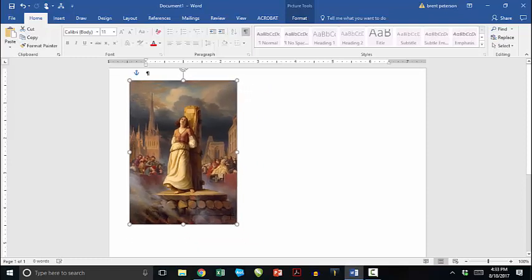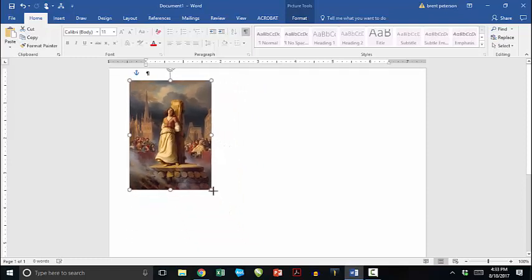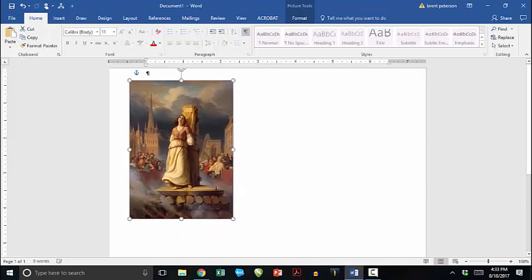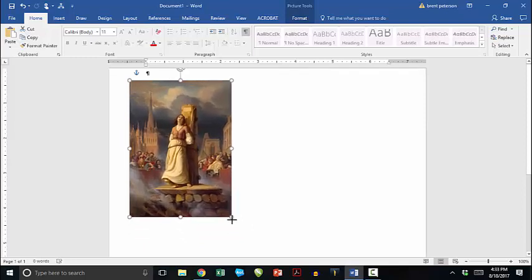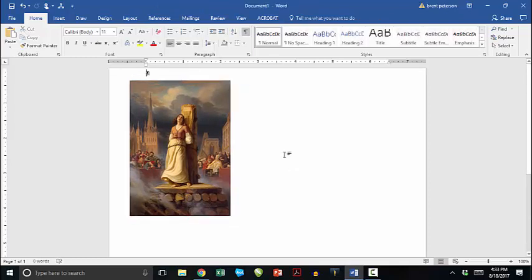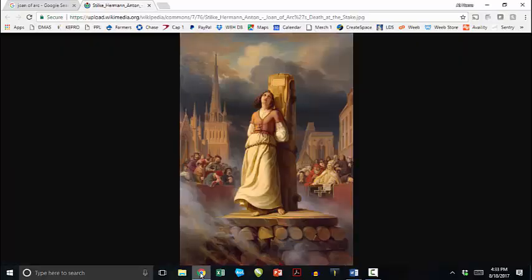And we'll make that even a little bit smaller. Now you'll figure out what size you want to have that, but you can just drag and set it whatever size you want. You'll get used to that image. So we now have that image on there. Now we want to go and get some other images. Say we want to go get something off of the website from Libraries of Hope.